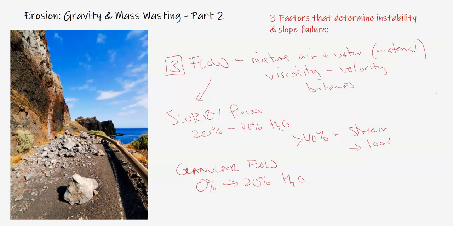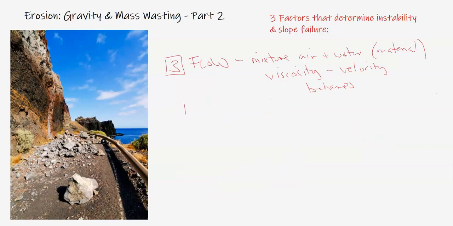So I'm going to put an S right here and a G right here for abbreviation. So when I go through the different types, I'll link up if it's a slurry flow or granular flow. So the first one is a debris flow. It can also be a lahar if it's more of a volcanic material origin, or genesis is lahar. The debris flow, this is going to be a slurry flow, so more water inside of it.